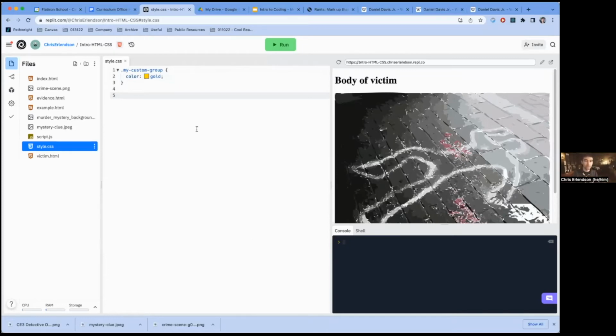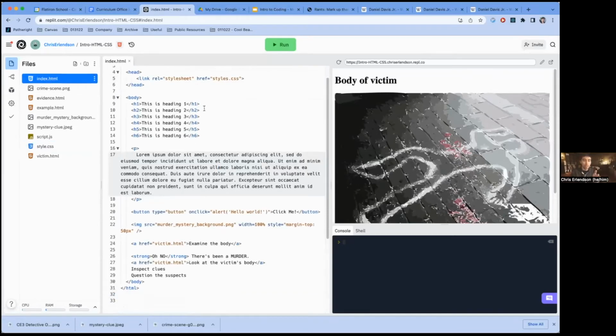This styling rule is meant to be used on multiple elements. It's not going to just be one. Technically as a developer, you can make a class and only apply it to one thing in your HTML, but semantically, that's not helpful. It's not really how it's intended. And the same thing with IDs.